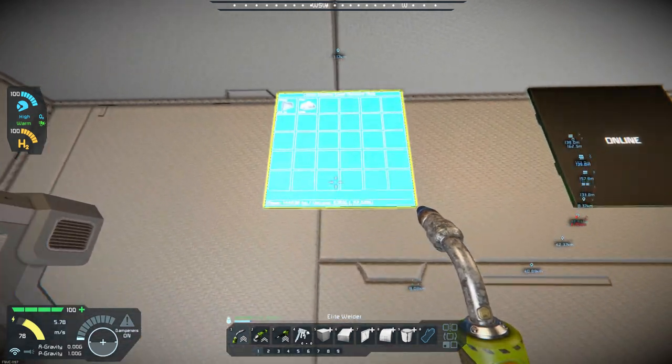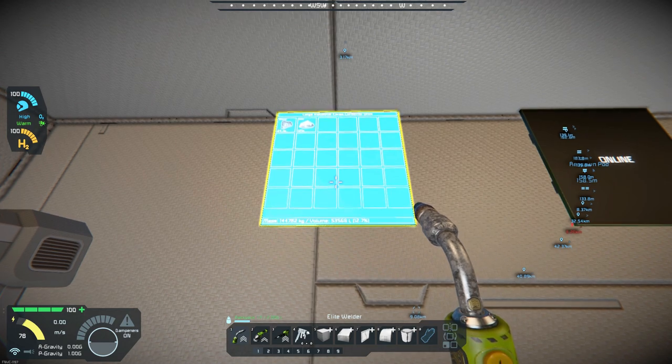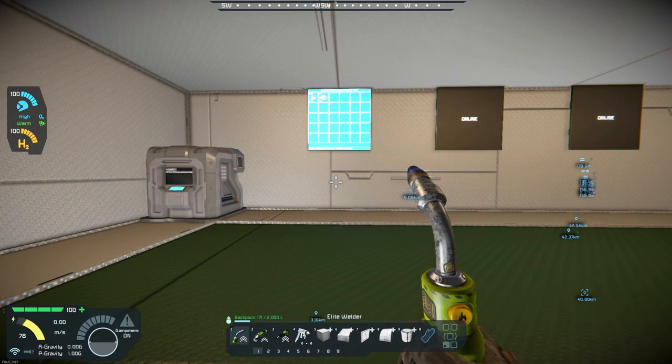I know there's a way of changing these colors and stuff on here, and I might do that, but I'll probably have to do that offline to figure that out, and then I'll make that update. So I just wanted to kind of show you what I was doing here.